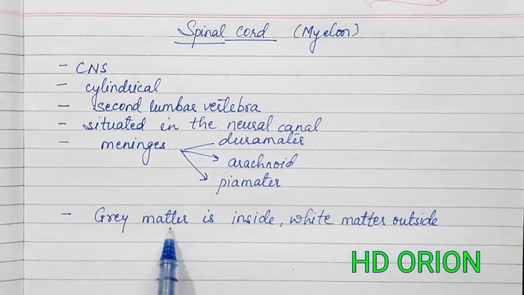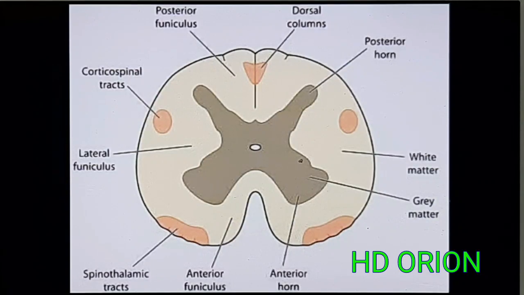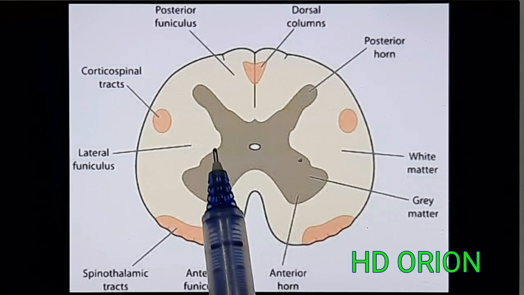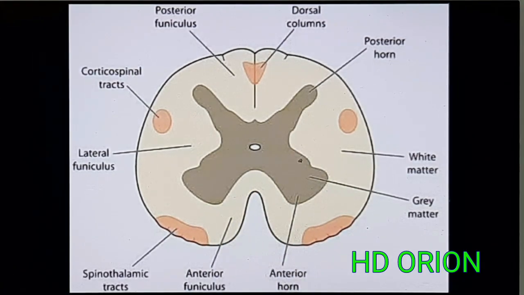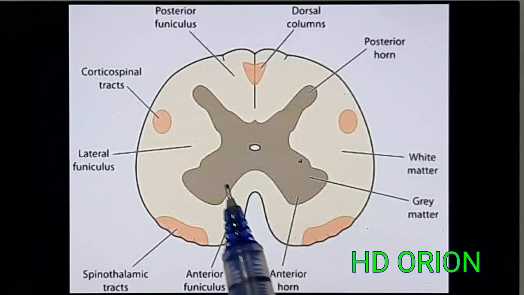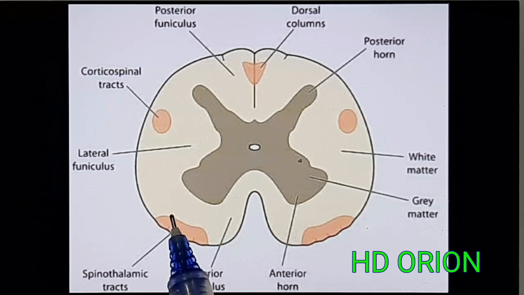So what forms the gray matter? The cell bodies of the neurons. So the cell bodies of the neurons aggregate in the center, while the axons which are covered by myelin sheath form the white matter which is outside. This is the transverse section of the spinal cord. The gray matter is seen in the form of a butterfly shaped mass, which is made up of the cell bodies. As I said right now, it is made up of the cytons, while the outer white matter which surrounds the gray matter is made up of the axons and the terminal branches.